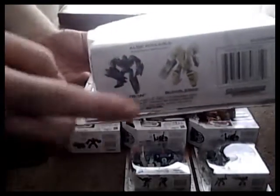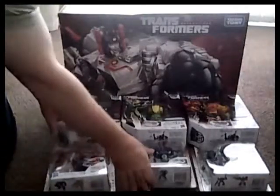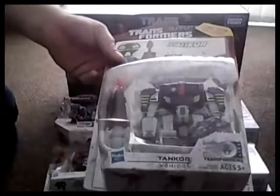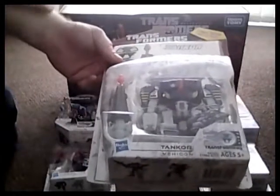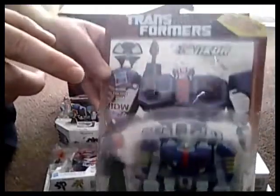That fella was there at the Comic-Con. But that Bumblebee was there, well, I didn't bother picking him up. Of course, I had to get him, even though everyone says he's crap, but it's there for the sake of getting him, and in Glasgow, believe me, we don't get much in the way of Transformers. Well, certainly not on the shelf like this, even though this was at a venue. Tankor. I wasn't going to say Rhinox, Tankor, of course, the booklet.